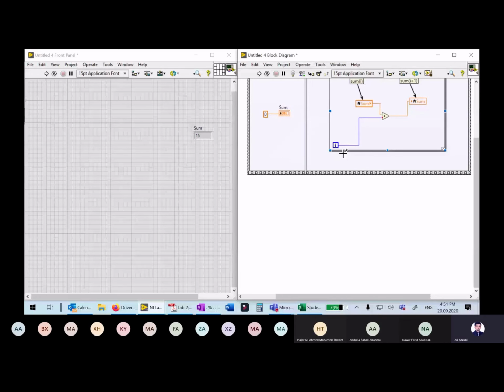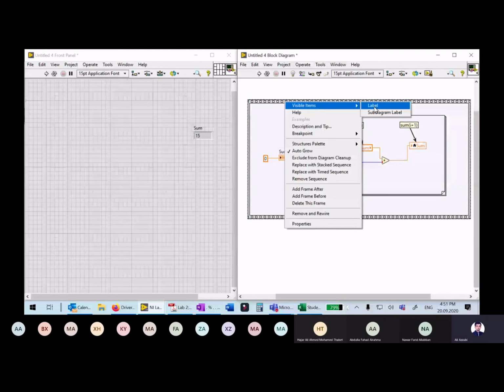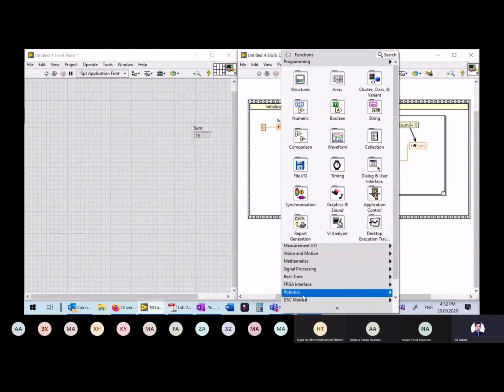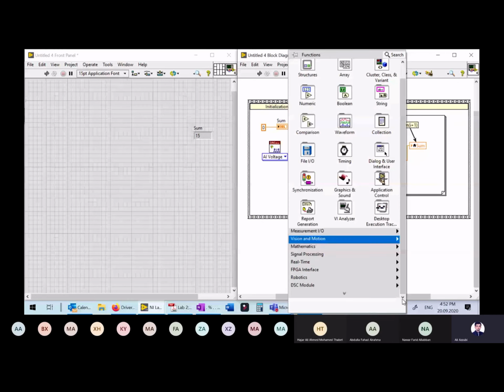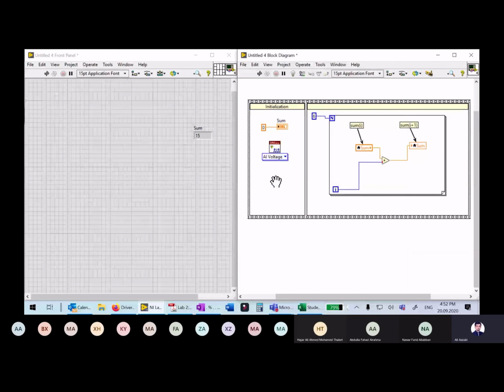Okay, almost in all hardware applications, you will see this scheme of using a flat sequence. Here you have a diamond. I can put a label here, by the way. You can tell him this is initialization. Okay. Always the first frame is to initialize. You zero your variables, you initialize hardware connections, like maybe here you create channels, you reset things that you want to reset, power up, etc. All of these are in the initialization frame.